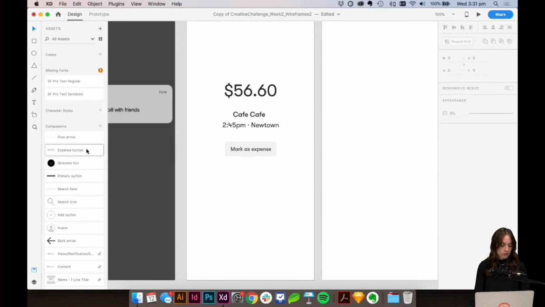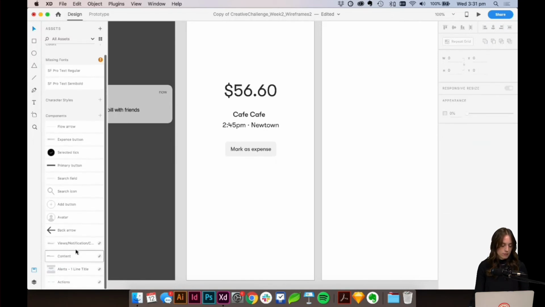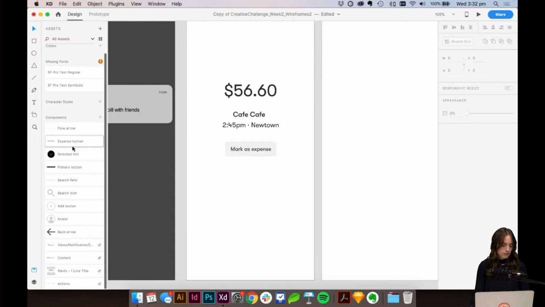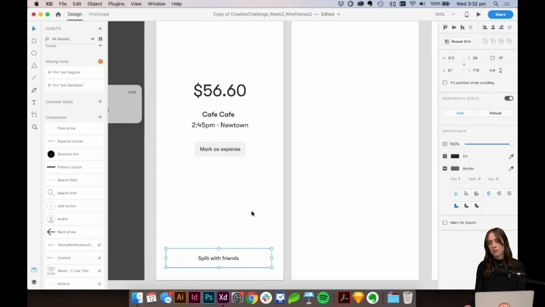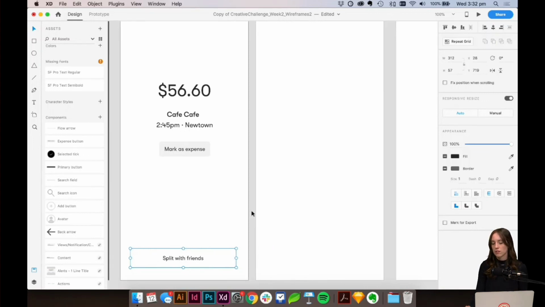And I'm just going to grab over here, I thought I already made a secondary button, but I didn't. Anyway, I've got a secondary button here. I'm making it secondary because I'm not assuming that people are going to make this their primary action at this point.